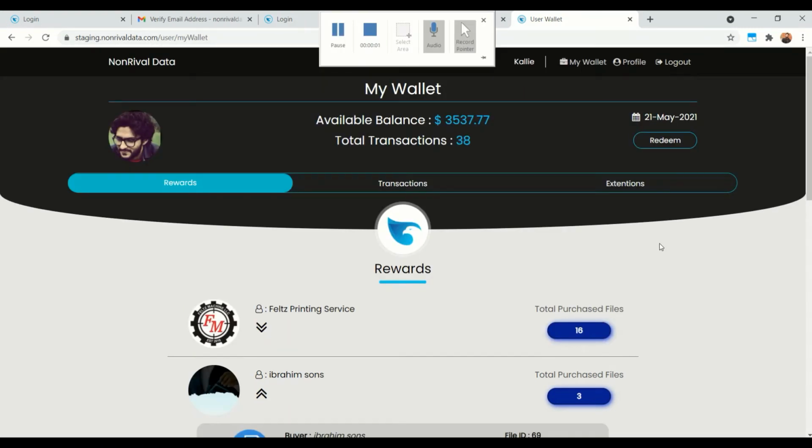Let me quickly clarify the 2 types of transactions that happen over the blockchain. Our system gradually collects the data from the users over a 24 hour period, and after every 24 hours each user's data is sent to our secured servers, collected, cleaned, and grouped into a data file.